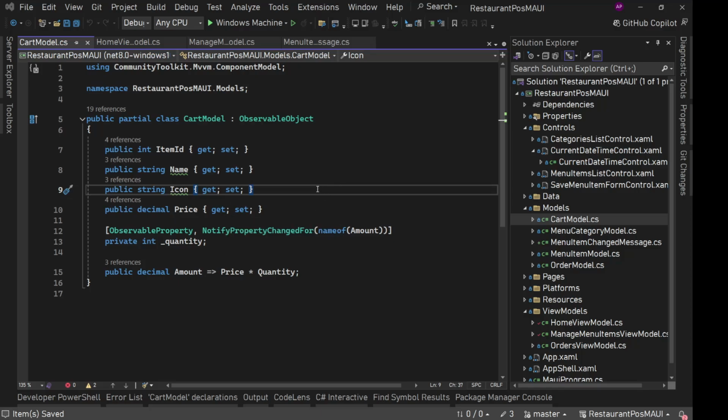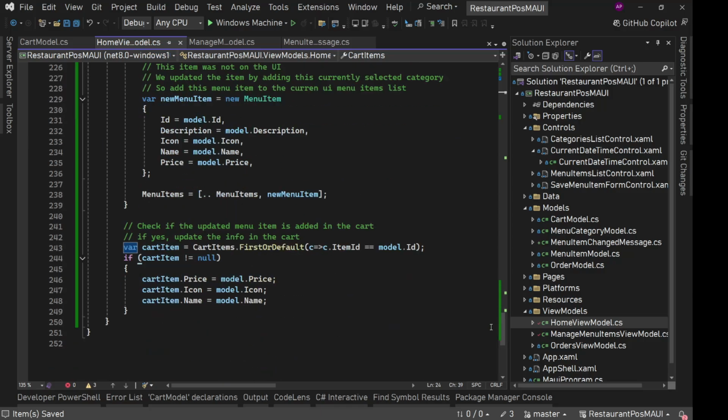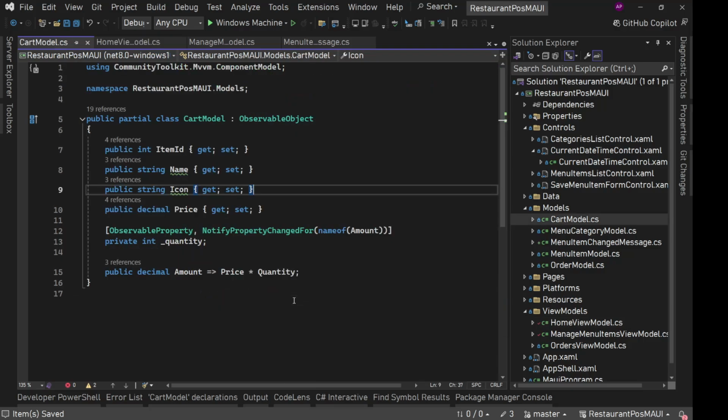So now what we can do, because what we did, we updated these three properties in our home view model here, but all these three properties are not observable, so it will not trigger UI update. Now we have one option that we can make all these observable, these price, name and icon, using this approach. But there would be one case which will not work with this thing, and that case is going to be, in that case, name, icon, price would be changed, amount would not be changed.